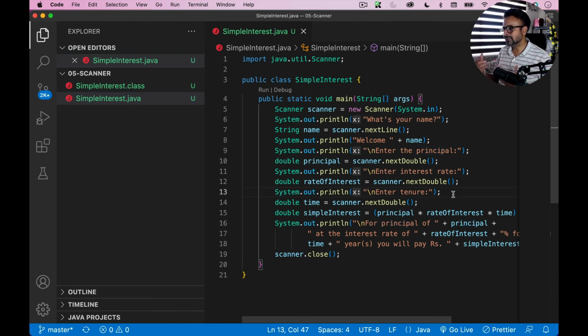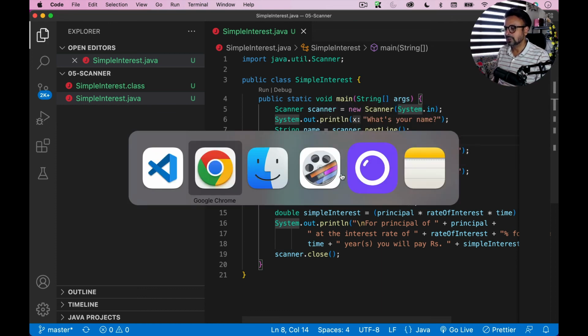So I would suggest, go ahead and use this Scanner class, create some more programs by yourself. First of all, try the simple interest program. Then maybe you can create a survey app, some kind of calorie counter app, a budget app, different kinds of simple programs you can create using the Scanner class, where you take the input from the user. You know how to do the mathematics using those variables.